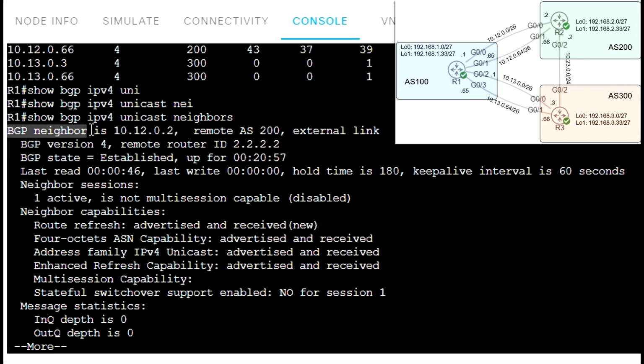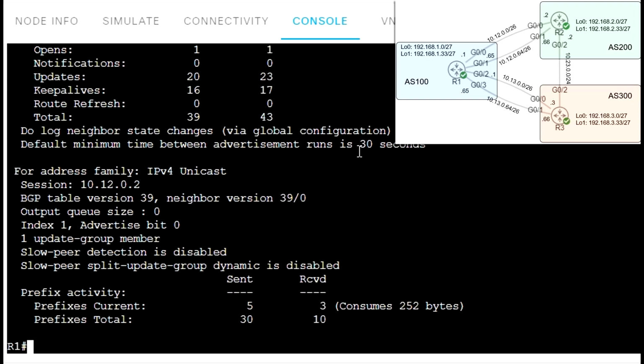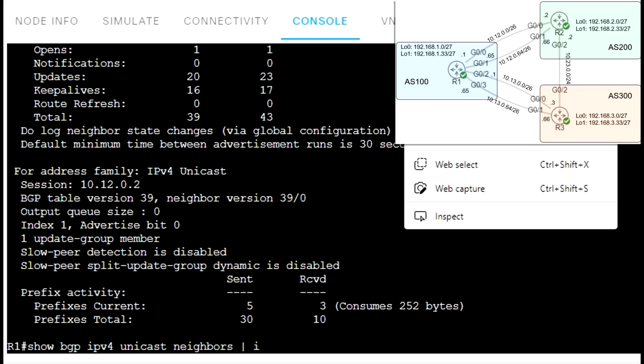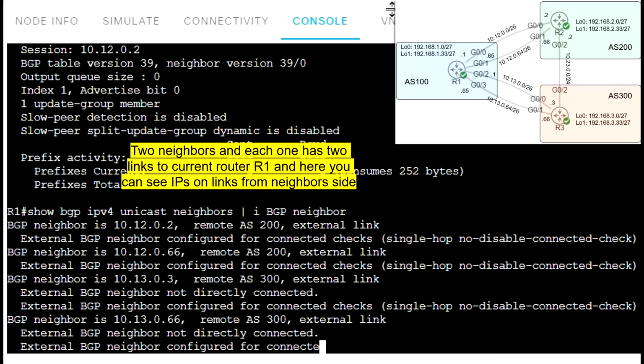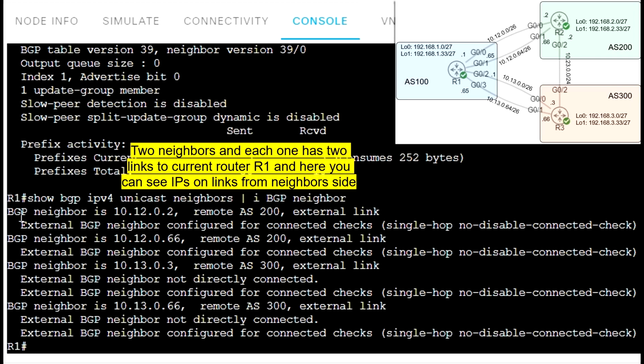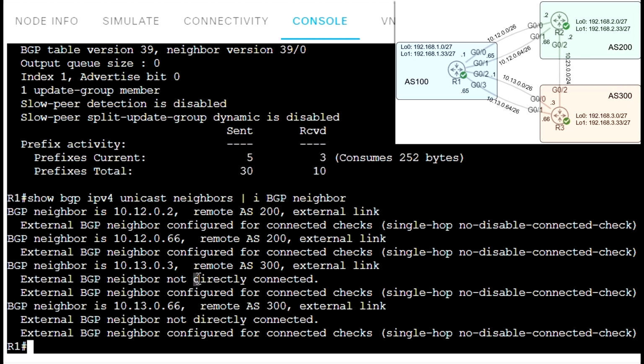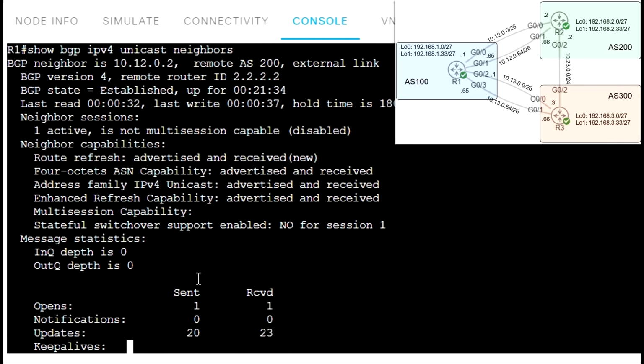Let's do section include. I can see my neighbors, 1, 2, 3, and 4, 2 links per each. And in this command you can see detailed information per each neighbor.